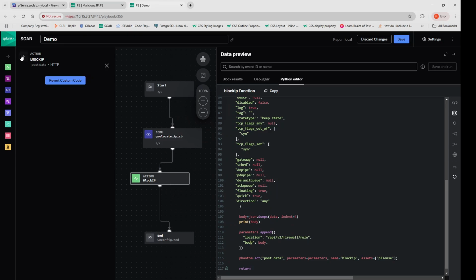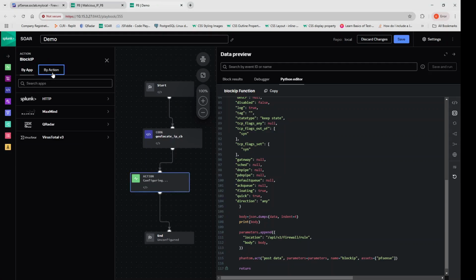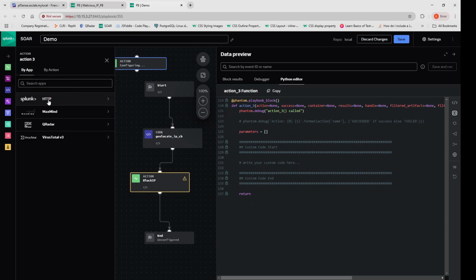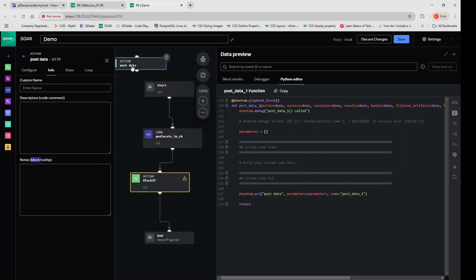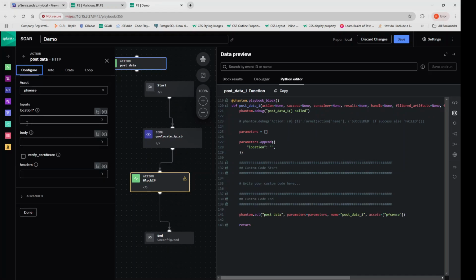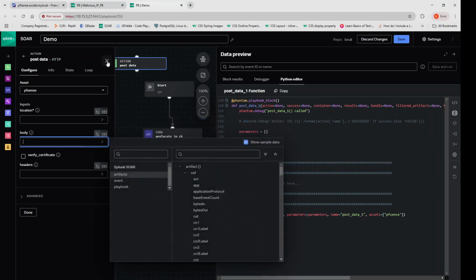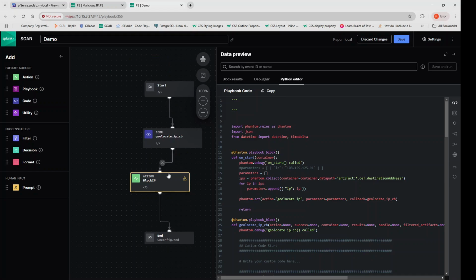And if we stop here, okay, if we add this like that, I'm going to do this again. Post data here, you have this, you need location and body. That's it. Okay. Since you modified the code, you can no longer use the GUI.